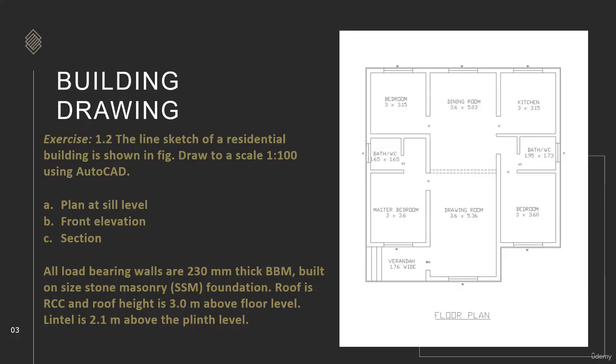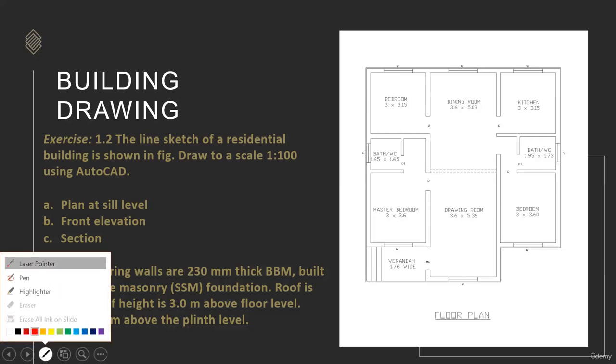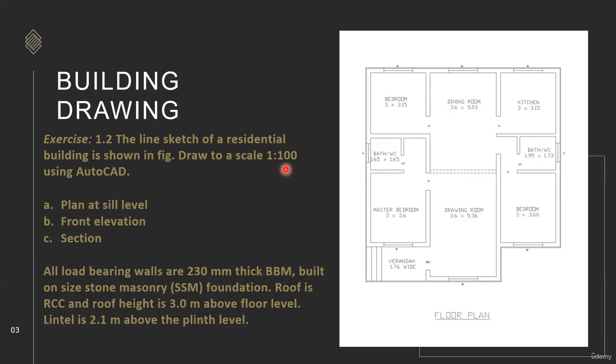So all load bearing walls. Here the structure is load bearing walls. It is given in the question only. One more thing they have mentioned: draw to a scale of 1:100. Whatever dimensions we are taking, we need to draw to a scale of 1:100. What is meant by scale of 1:100? That is 1 unit is equal to 1 unit, correct? Whether 1 meter is equal to 1 meter, or 1 mm is equal to 1 meter, like that we need to take the direct scales. Okay, 1:100.